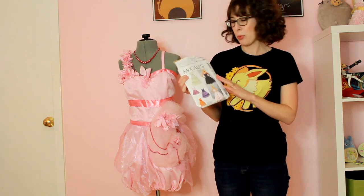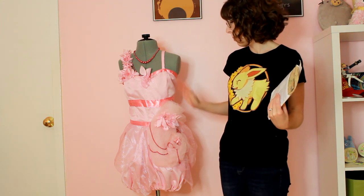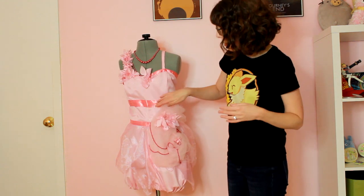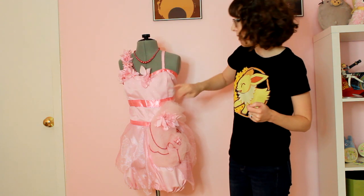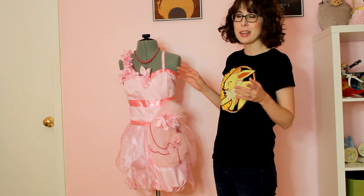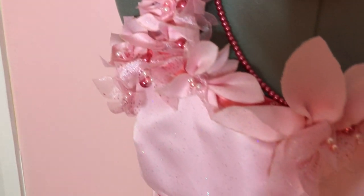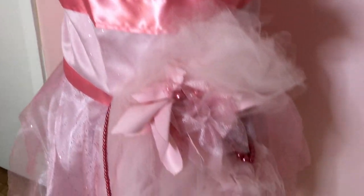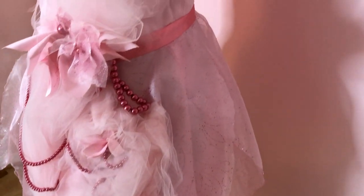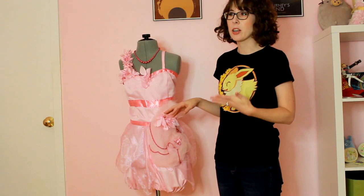The pattern I used was McCall's 6646, and I obviously altered it a lot. It's just like a little cocktail dress. I made it essentially the same way as on the pattern, but I put some elastic around the bottom to really give it that poof. Right here it was actually a ribbon — I folded a ribbon over the top as a bias tape too, just because I wanted it to look really fancy and sparkly. The rest of the fabric is all from the CASA collection at Joann's, where you can get different types of fabric in the same color — a sparkly glittery fabric for the dress, tulle, and a super sheer glittery one for the flowers.